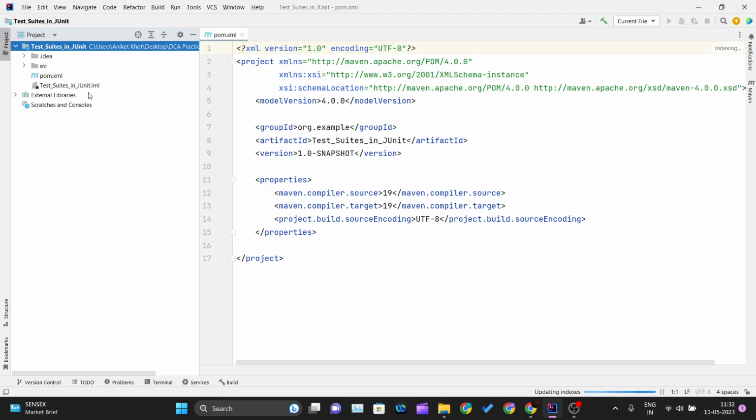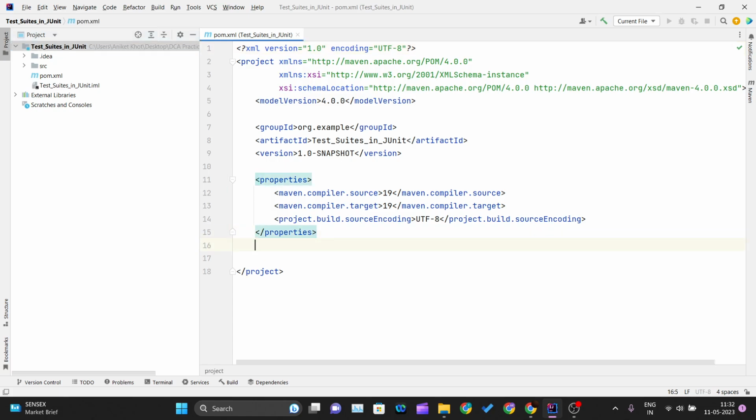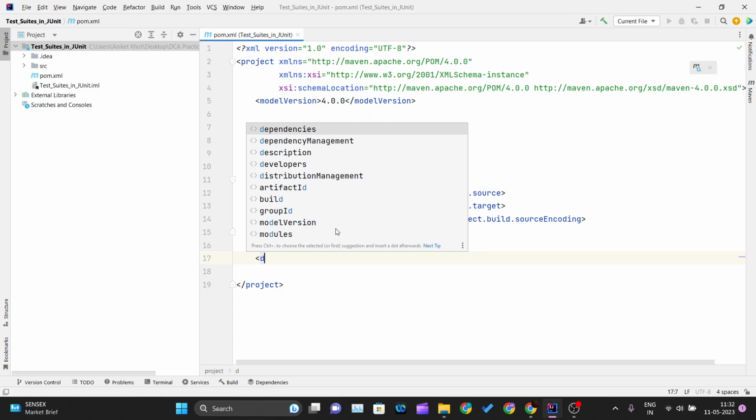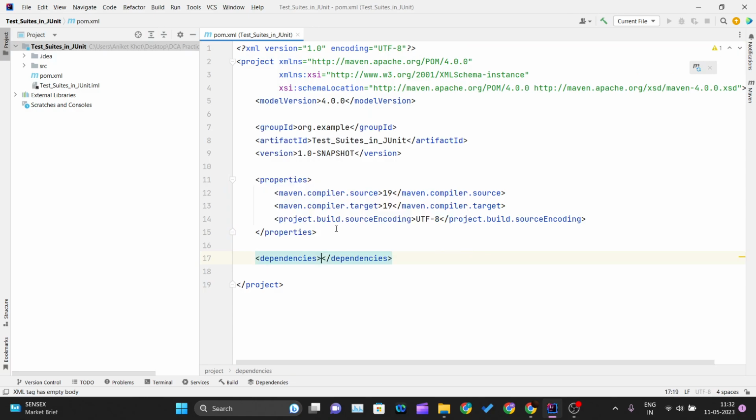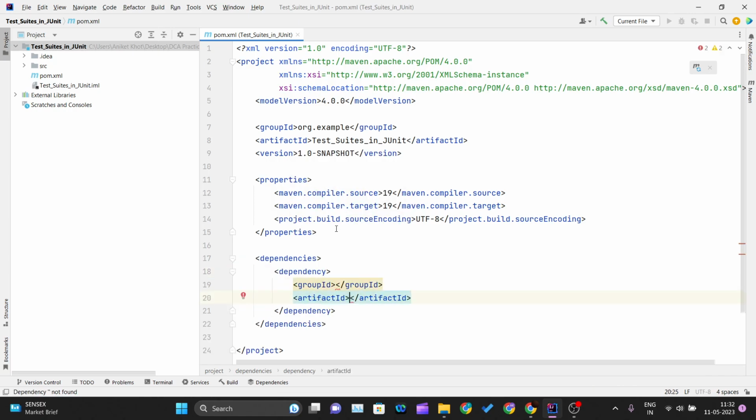My main project is created and built. Now, in order to use JUnit, I have to add the dependency for JUnit in my pom.xml file. So I will go ahead and add the dependency over here. To add dependencies, the main tag is dependencies, under which a single dependency tag will come, and the artifact ID.